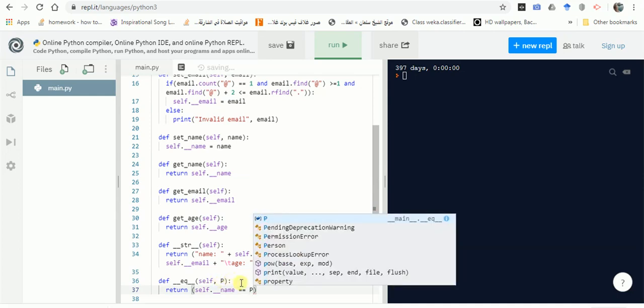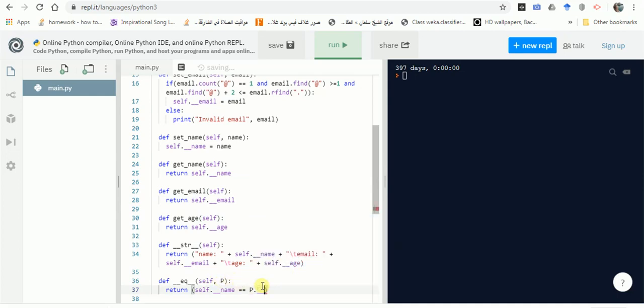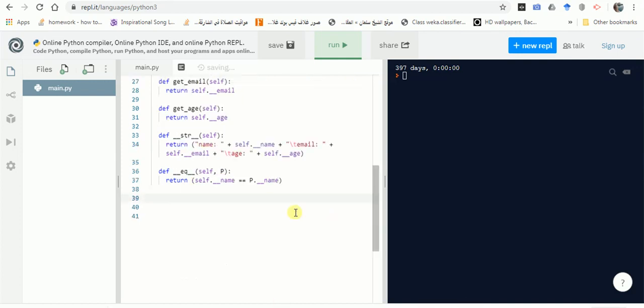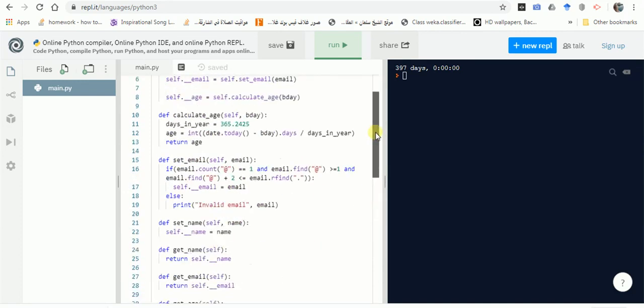This is of type person as well, of course. So I will compare the name of the self with the name from the other object. Now we are done with defining our class person, as you can see here.